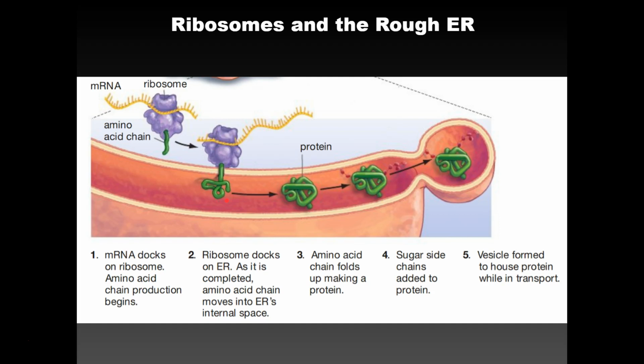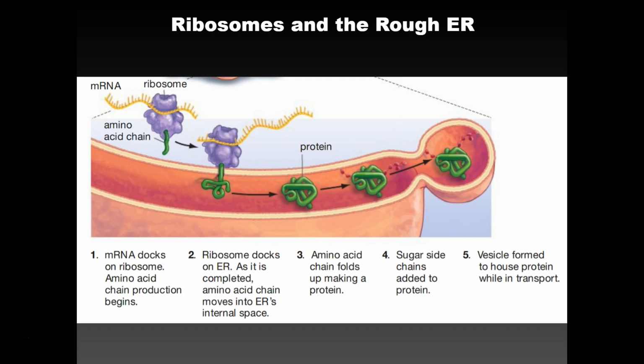Which is kind of like, well, why are you doing this? You just made this protein that you might need in the cell. Why are you putting it into this other organelle? Well, this is done for a few reasons, and it's because the endoplasmic reticulum is, for one thing, going to help a lot of proteins fold up. It's going to add sugar side chains to those proteins. It's also going to be serving some quality control functions.